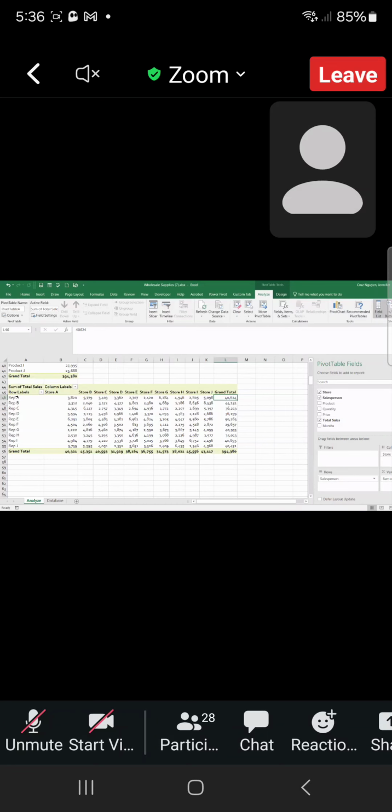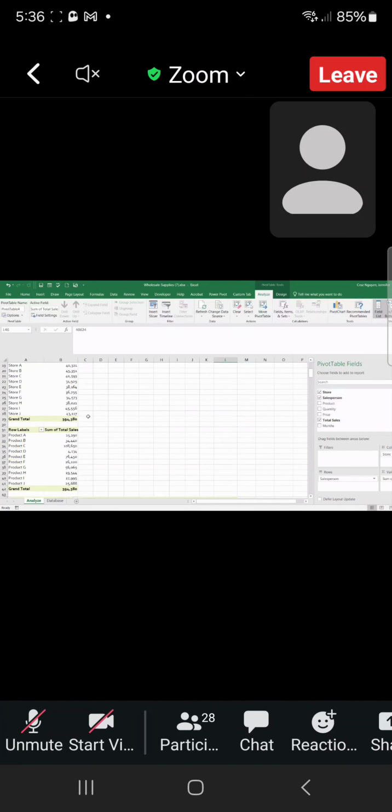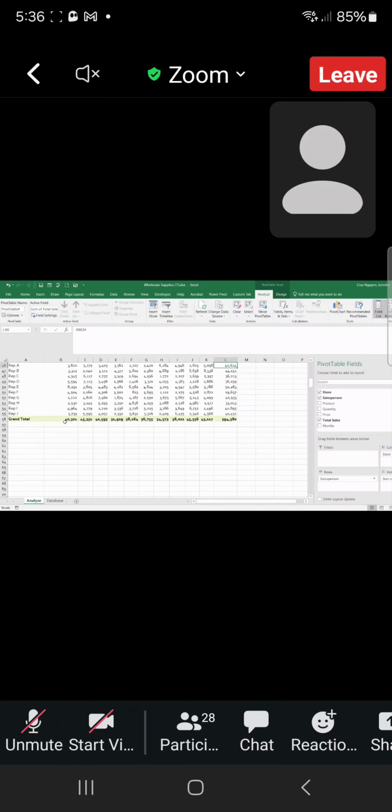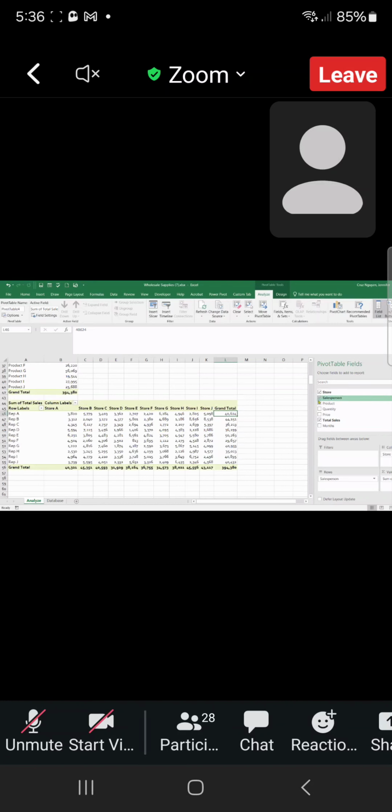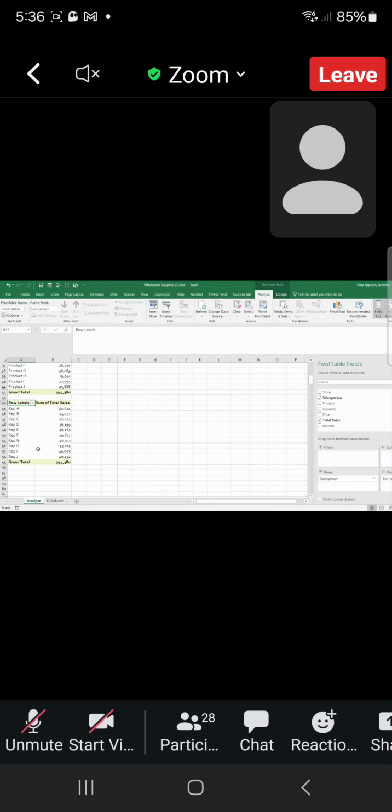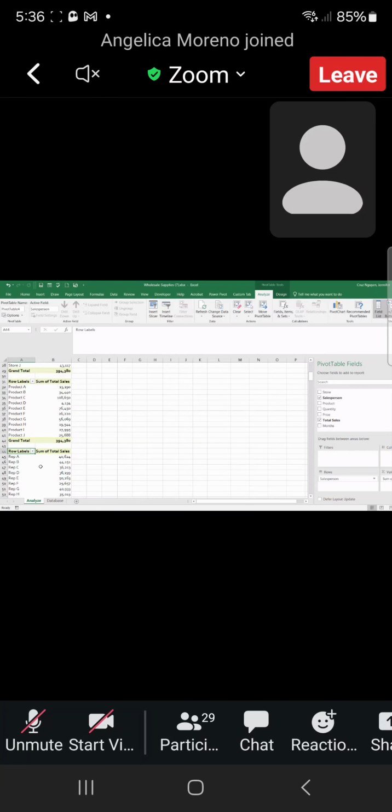So this is showing, let's say for rep A, he sold 3,820 for store A, and then for store B, and then his total sales for all stores A and B is 40,000. Okay, so as you can see here, 40,000 store A. Or we can just do it by rep. So if we remove the store, this is now by rep.